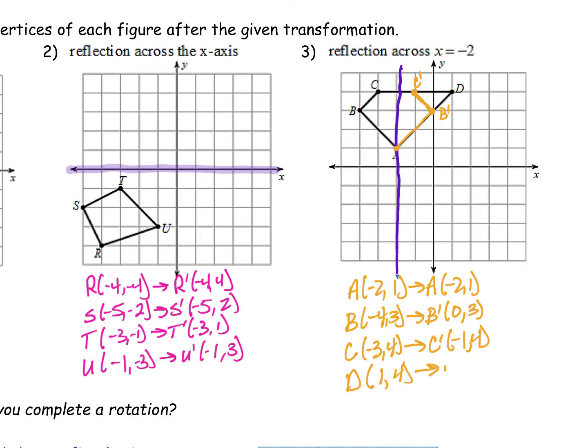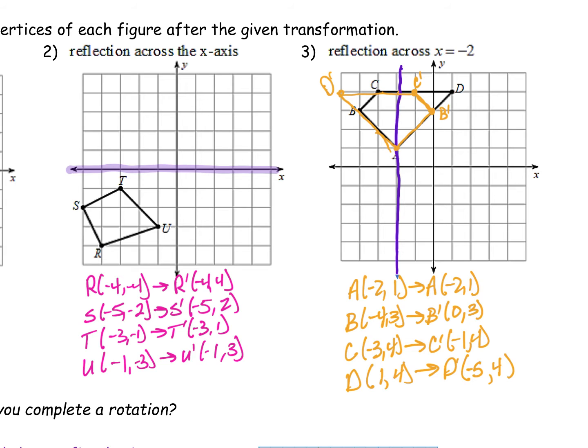So we already know my y value is not going to change, right? So I've got something, 4. I don't know what the x is. I'm 3 away from my line, 1, 2, 3. So I'm going to be 1, 2, 3, D prime. And if I finish my very unstraight lines, because I can't draw a straight line, I'm at -5. And there's my coordinates. Okay? Questions? Not too bad.